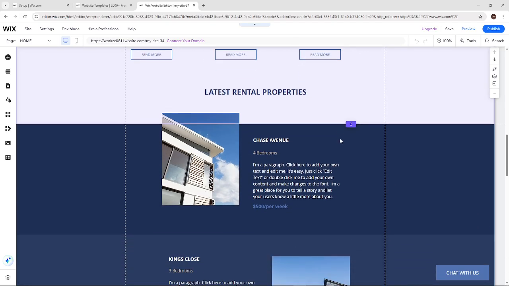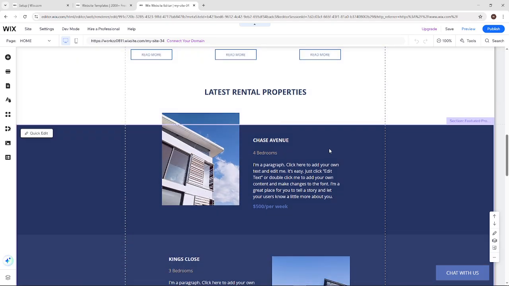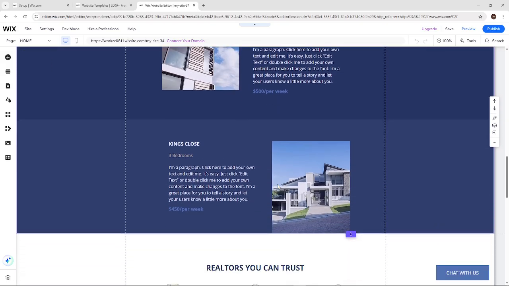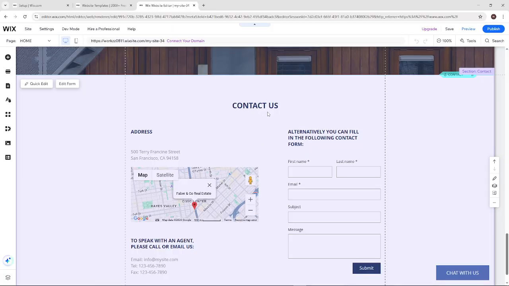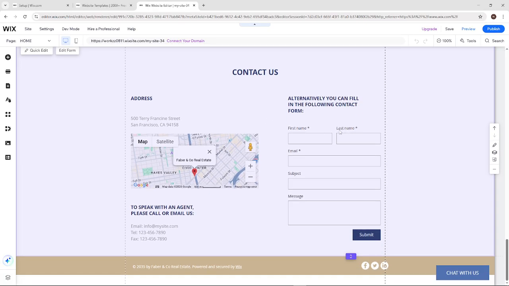Place lead capture forms on each listing. Add a contact form or an inquiry button that opens a form or a quick chat. Keep fields simple: name, email, phone, and a message box. And connect form submissions to your email and dashboard notifications so you never miss a lead.